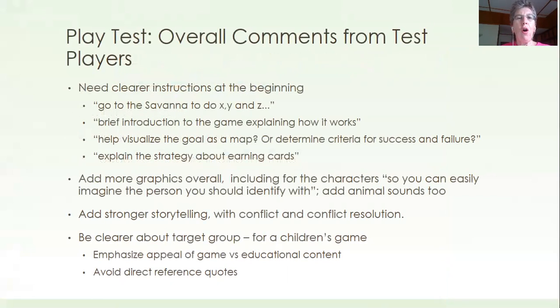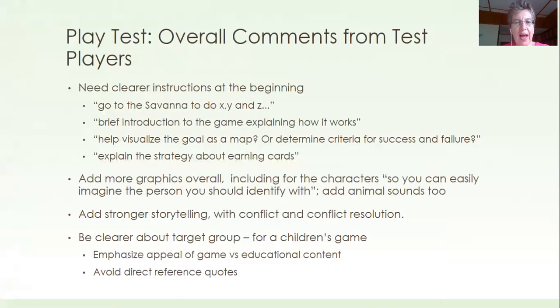The overall comments from the test players were generally positive, but as you can see, some of them suggested clearer instructions at the beginning, such as go to the savannah and do X, Y, and Z, give a brief introduction to the game, explaining how it works, help visualize the goal as a map, that was one suggestion, or determine the criteria for success and failure.